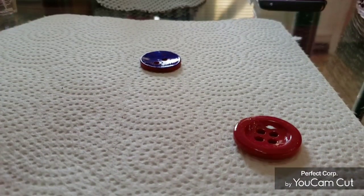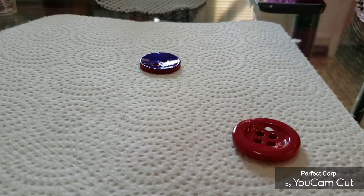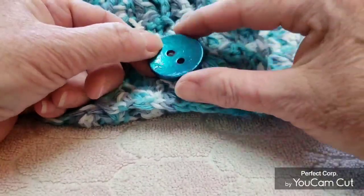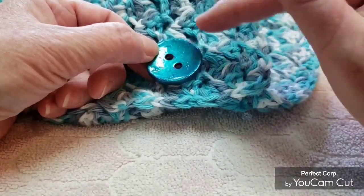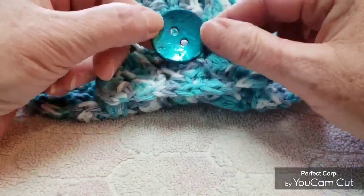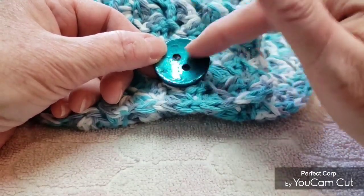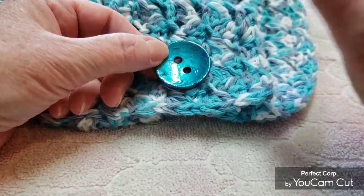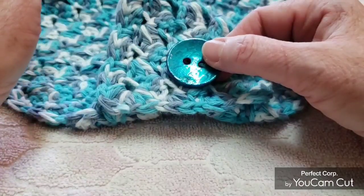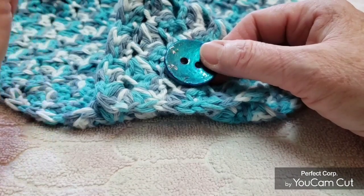Okay, I'm just going to let those dry for a while and then put a couple more coats and I'll show you the finished buttons. Now, as you can see, I changed the color of my button. I had the dark blue on it and so I just decided I wanted to go matchy-matchy with the color of the yarn. So I painted it like this, kind of like turquoise. And I put two coats on and then two coats of the top coat. And before we sew the button on, I'm going to take you over to the stove and show you how to position the button.